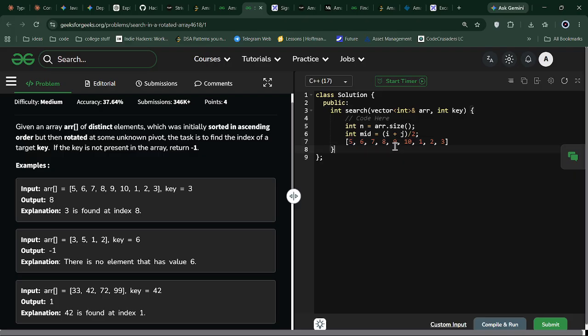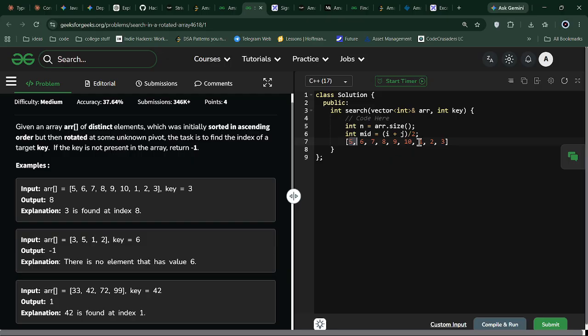Then we would compare the mid element with the left index and the right index. In a normal traditional sorted array, the right element should be greater than the mid element, and the left element should be smaller than the mid element.